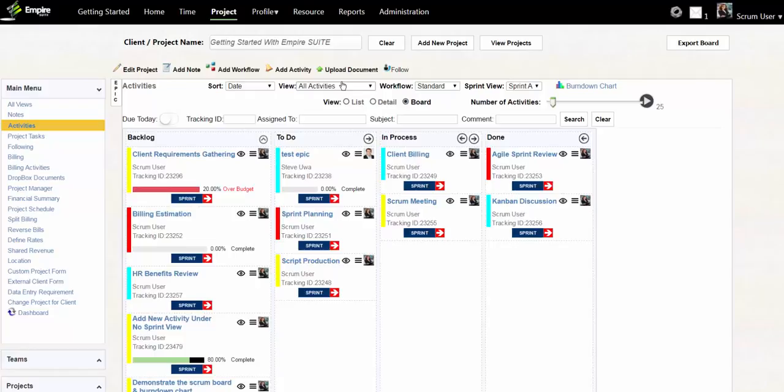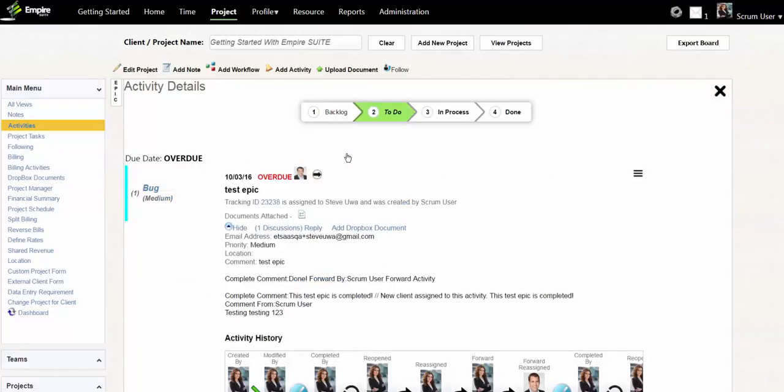To access the Scrum preview, select the eye icon in the Activities section. The Scrum preview will pop up in the same screen. Users will be able to see activity details such as the activity history, activity owner information, custom fields, etc. The activity history shows who's managing the activity at any given point in time. The breadcrumb navigation at the top of the screen shows where the activity is relative to its completion.